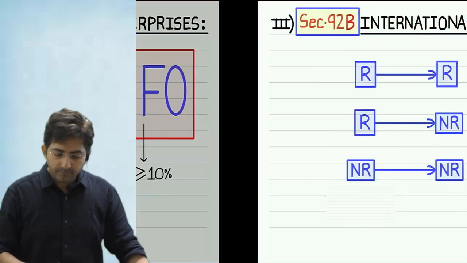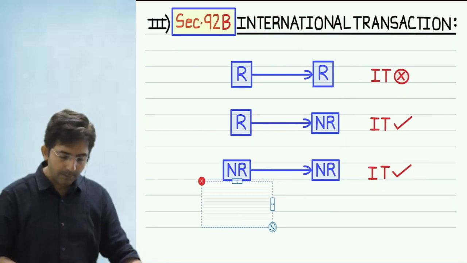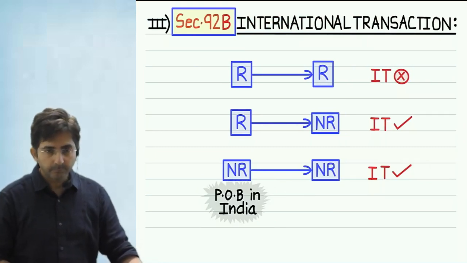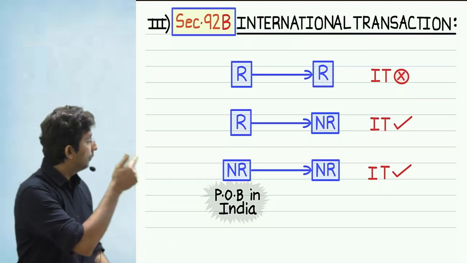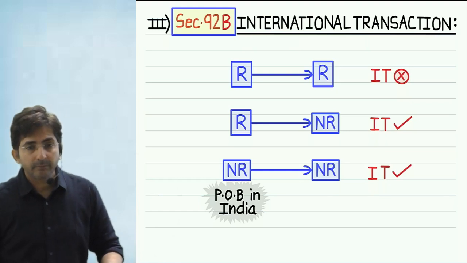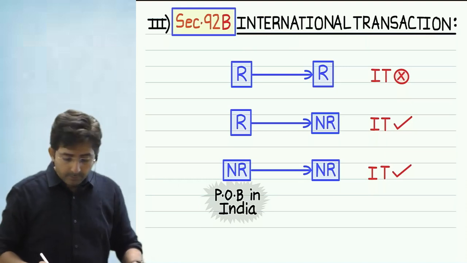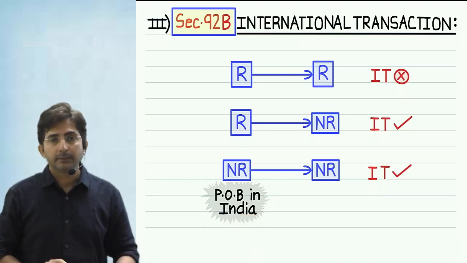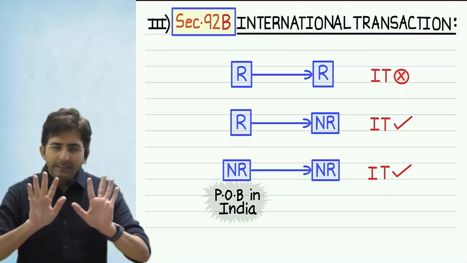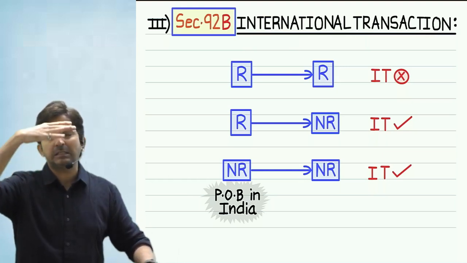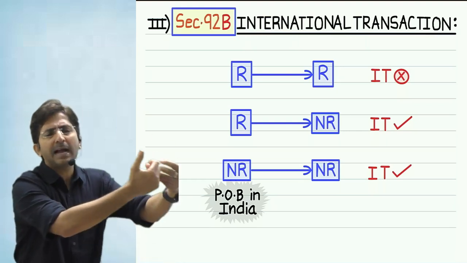So in short, see, if you notice, I have written here already. Look at the screen. Something will come up now. Whatever is written, one NR should be a non-resident having, what is POB? Place of business in India. See, if you understand the feeling of this section, you will realize, in short, one party is liable to pay tax in India and the other party has got no tax connection with India.